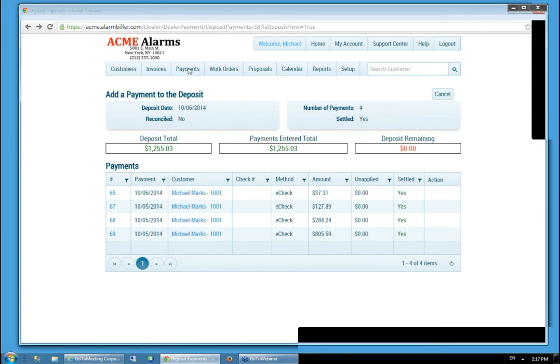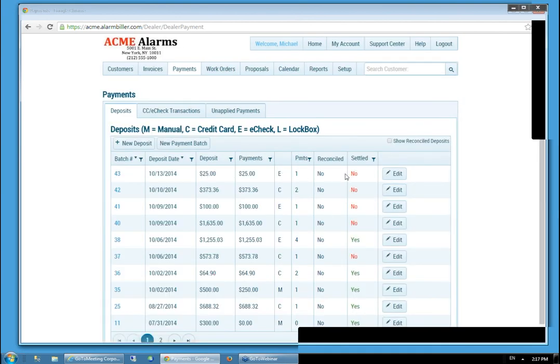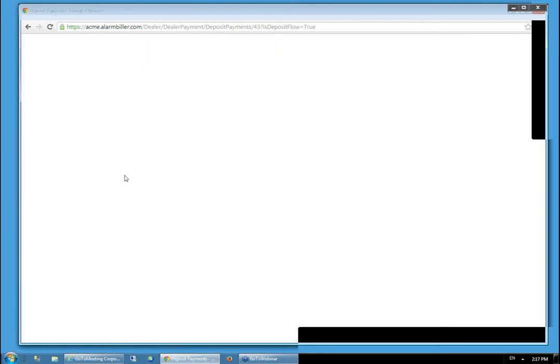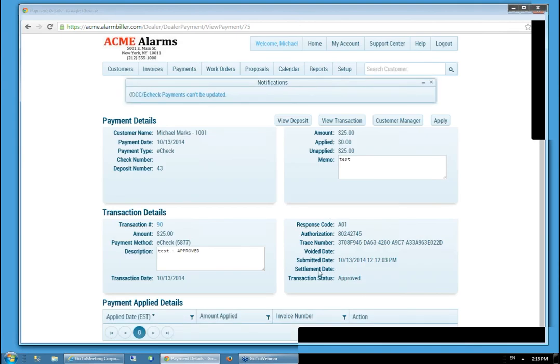So going back to my payment batch, let's go back into there. You'll see that I have another payment batch over here that has a credit card transaction in it, and it says settled no. That means that at this point, we are still waiting to receive back the final settlement on that. Now, credit cards would normally come back in 1 day. I'm using a test data system. They're not real credit cards. So none of my credit cards will actually fund and approve and get final settlement. So you notice there is no settlement date in here because at this point, I haven't received that back. Okay?